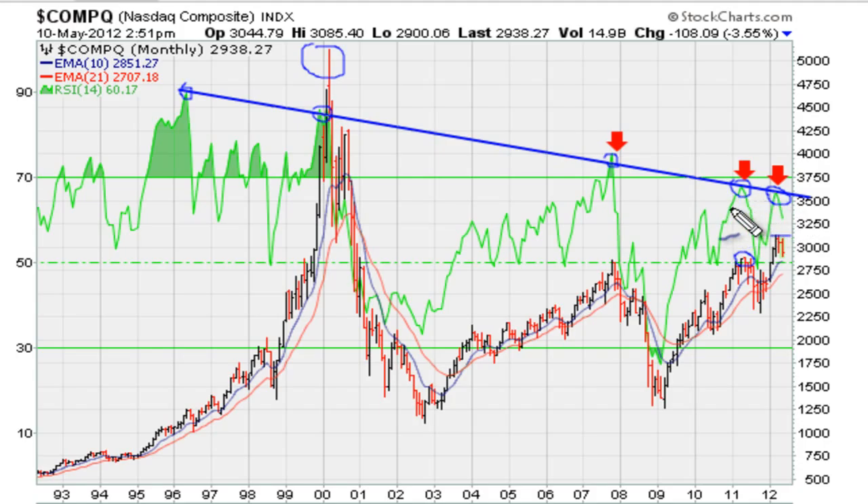For now, nothing but major sell signals in the market. You should also be able to move some of your 401k money into cash, because if this sell signal on the monthly chart RSI stays the case, most of your portfolio is going to be seeing a lot of red in the coming months for the rest of 2012 — maybe and beyond. So be careful out there. Eric with mother.com — sell signals all over the place. Good luck, peace and blessings.